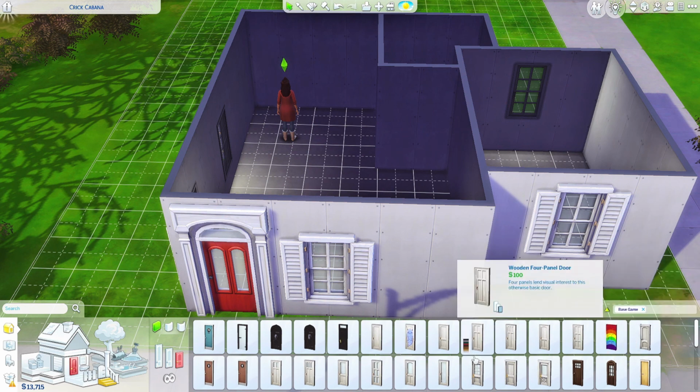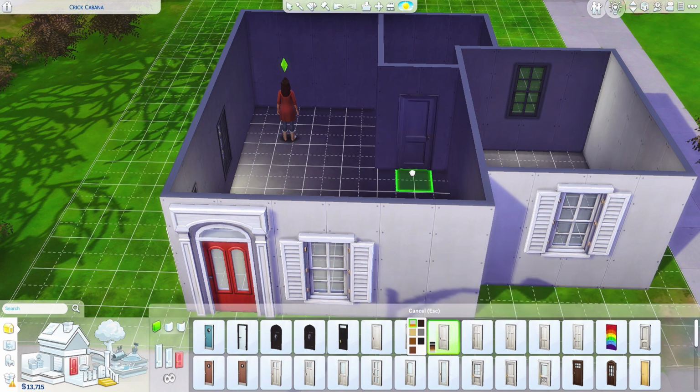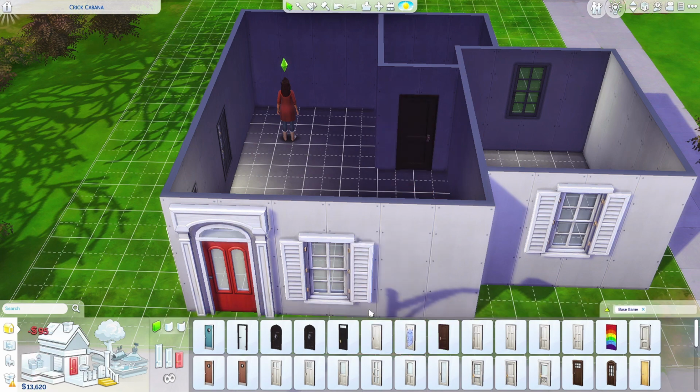So I am going to pick this door. It's a simple two-panel door. It's actually $95. Ooh. And what color door should I have? I'm just going to stick with white because the outside is white and I'm going to have white doors. Or if you want your doors inside, they could be brown. And that's going to be the door to my bathroom.